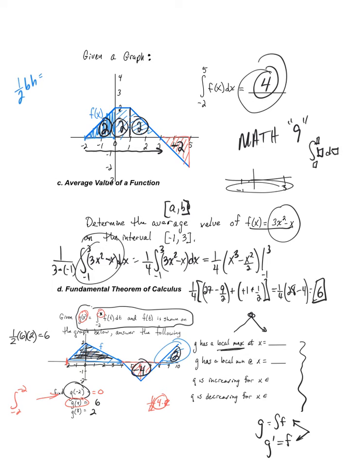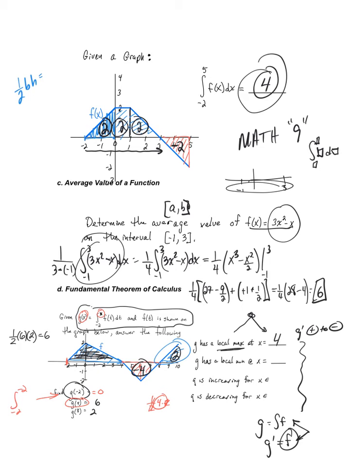So the derivative of g is f. So essentially all we need to know is where does this blue function go from a positive value to a negative value? Well, f starts at 0, goes up to 2, and then it comes back down to 0 right here. So it has positive y values here, then it hits 0 at 4, then it has negative y values here. So right at x equals 4 is where f, which again is the derivative of g, goes from positive here to negative there. So that's the place right at x equals 4 where we'd have a local max. And again, that's because g prime goes from positive to negative.